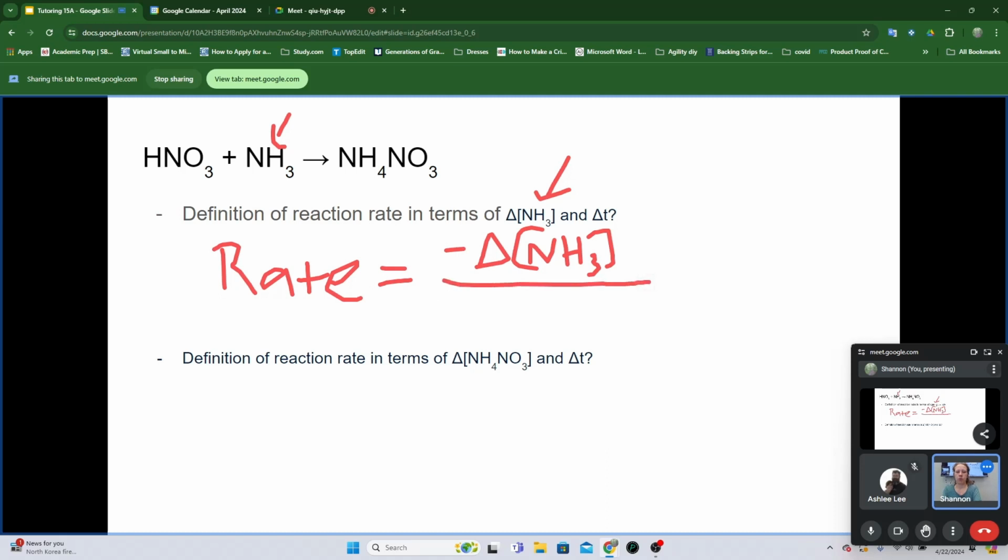ammonia, divided by, and I haven't been given anything else, so I don't have to plug in anything else on this. It's just delta t. So this is the definition. Is that the answer then? This is the answer. Now if I actually gave you values, you'd plug in the values, right? But if I'm asking you for the definition of the reaction rate, this is what the answer looks like. This is kind of a hint because there's a weird question that asks it in just this way on the exam.